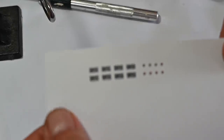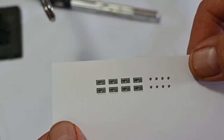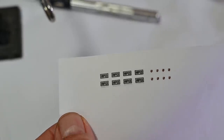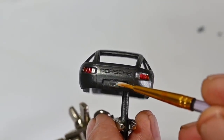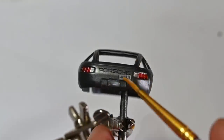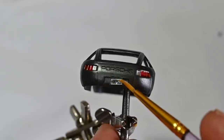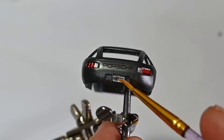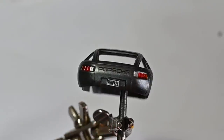And here I've printed some HWP928 license plates and some little badges for the front. I only needed one of each, but I'll print more than I need in case I mess some up. They're just printed on A4 paper. Then I can cut them out and glue them on with a little bit of PVA glue.